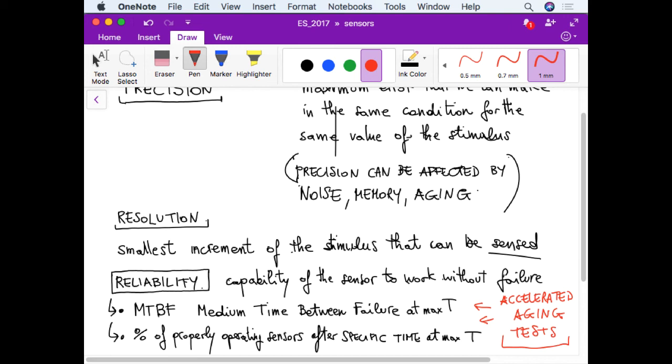Okay, so the purpose of this lecture was just to, let's say, introduce a few of these concepts, and then what we are going to do now is to make a break and then to consider some specific sensors and to look at their operation. So let's make a break and then we, let's say, restart in 20 minutes.